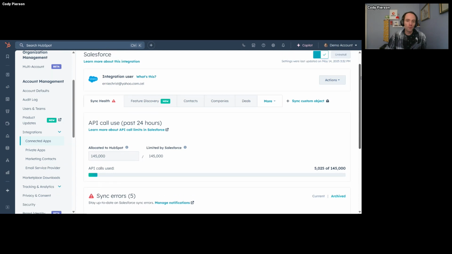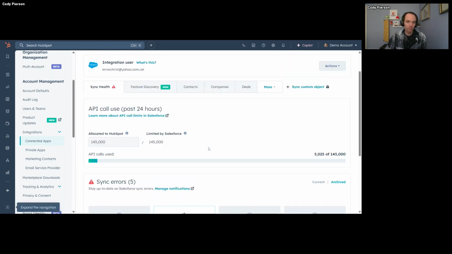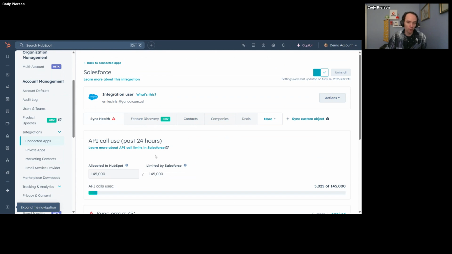But once you've got the Salesforce integration installed, this is what you'll end up looking at. You end up with basically a tab for each object that can sync. You end up with a quick little overview of the sync health. And if you ever need to just turn it off whole hog, even if it's just to pause it, you can do that via this toggle up here. So for some reason, something's gone awry, or you want to install the integration and then review it, set things up before actually turning it on, that's a valid approach as well.